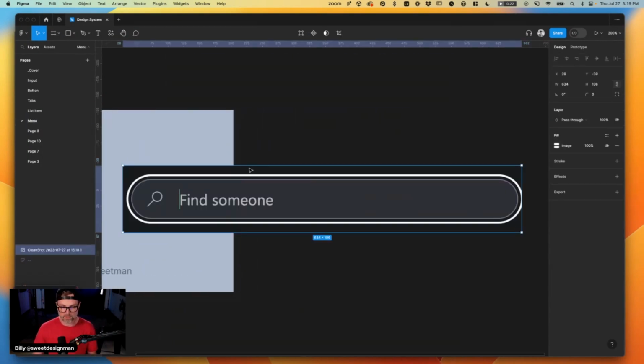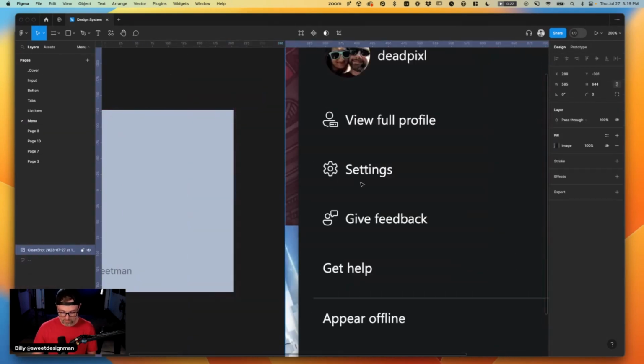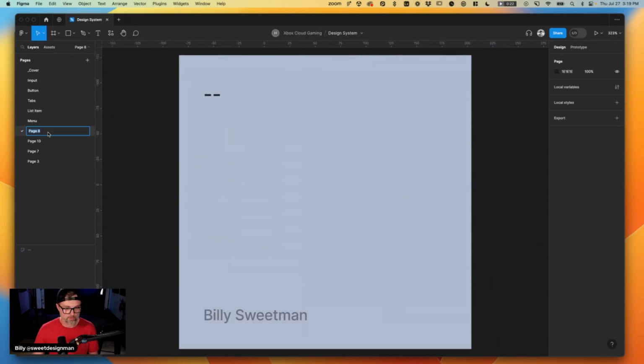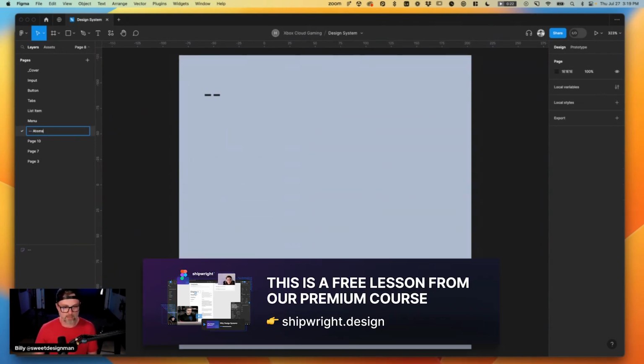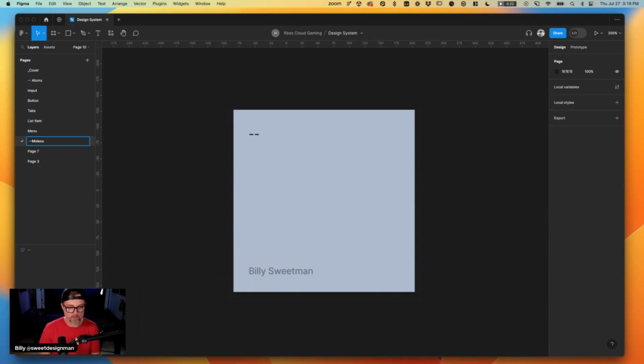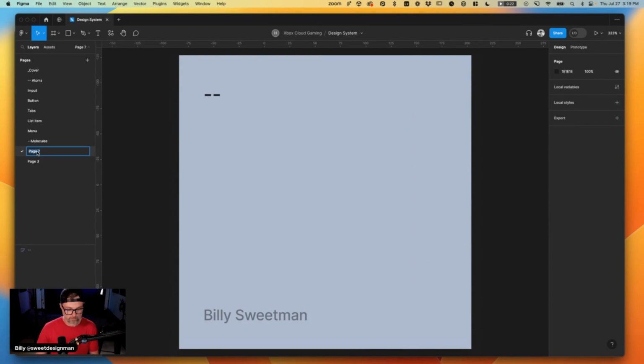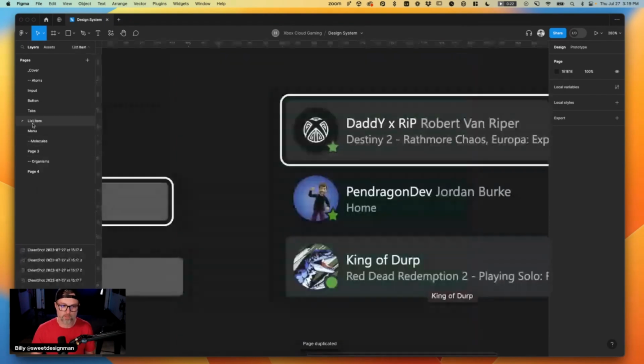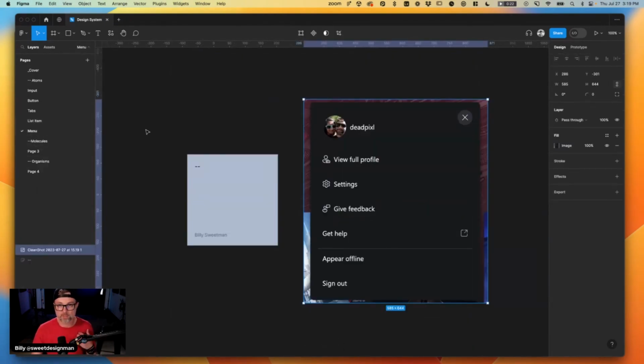We've got a couple of things in the menu that we can parse out. So we're going to create a new thing. We're going to do atoms. And this is following atomic principles. This is just the way that we like to organize things. You don't have to organize things this way if you don't want. This is following sort of Brad Frost's methodology in naming components and the way of building UIs. If you're interested in diving into that a little deeper, definitely check out our other videos on the other course where we actually unpack all of that stuff.